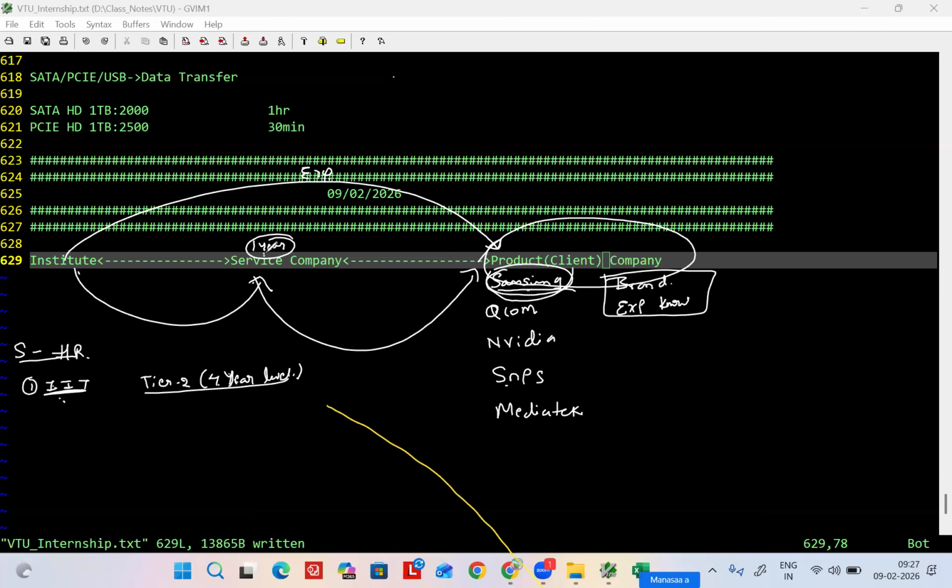See, ultimately keep in mind, normally what happens, the student will go to one training institute here. From here, they will take some basic training. They will get into service. Then again, they need to take training again to get into product. So whatever you do, do it properly only one time. Multiple times money and time will be wasted, and you will not grow in your career, because if you keep occupied with training only, then when is the improvement you're doing for your life? Correct. So learn one time.